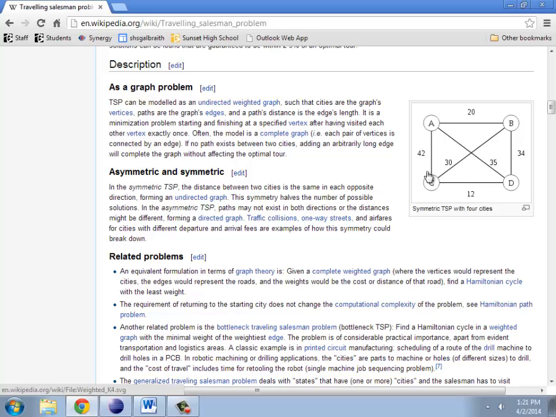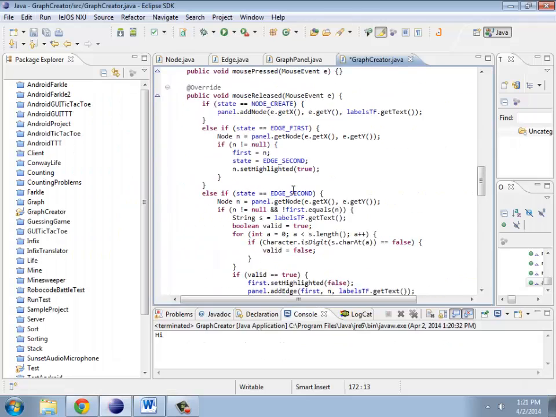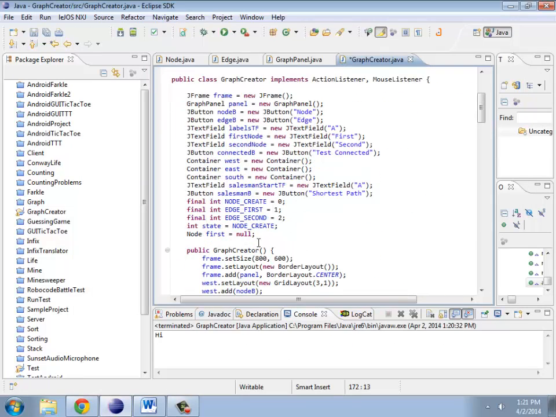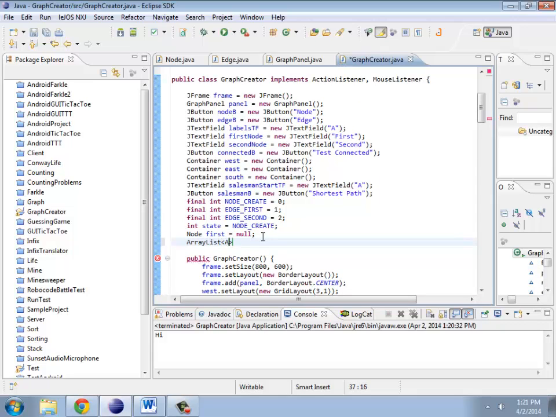Another thing I'm going to need is an array list of paths, because there may be multiple paths through the grid, and I'm going to need to be able to figure that out. So I needed an array list of array lists of nodes, and those will be my completed paths. So let's go and put those two in. Well, the array list of paths I don't necessarily need, but I will need the array list of array lists of nodes. I think I'll call this completed. And yes, indeed, we have gone into the second dimension, for those of you that are paying attention.